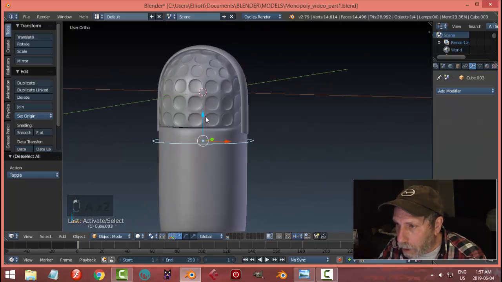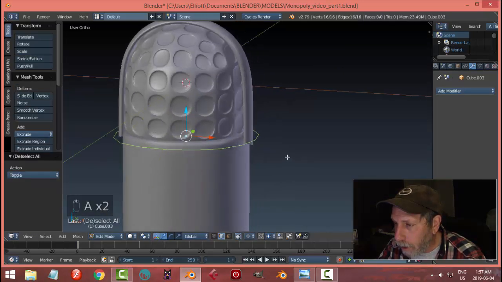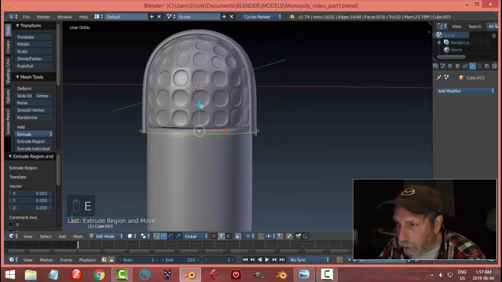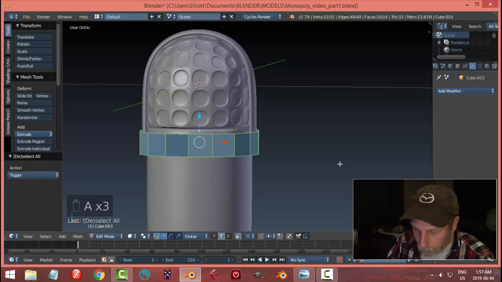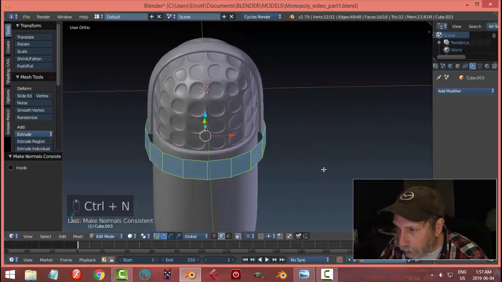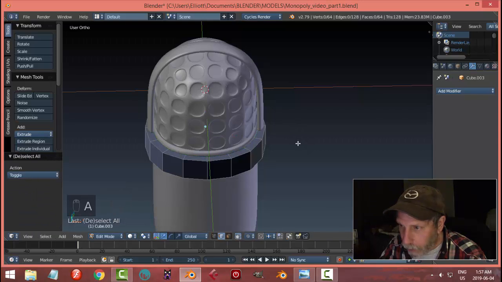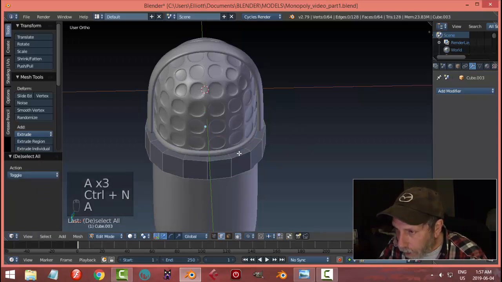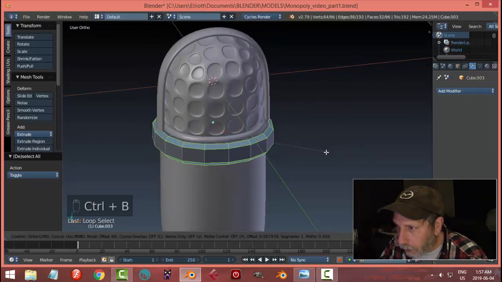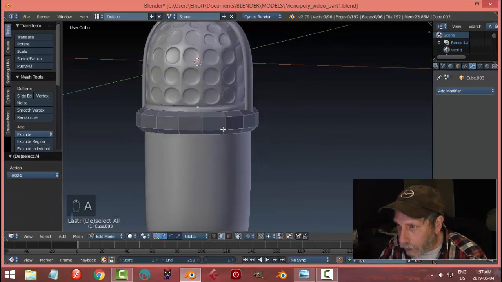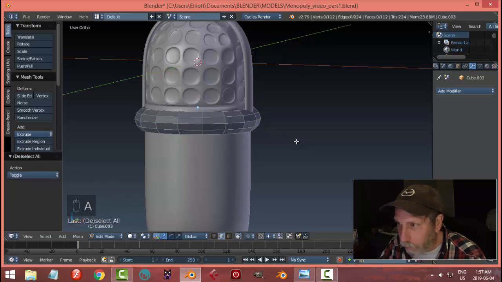Now let's take this piece and bring it up. Select it, and I'm going to extrude downwards to give it some height, I guess. Nice big ring there. Select it all and flip the polys. And with that still selected, I'm going to hit E and Alt S, and I'm going to push in until it contacts the body. Flip the polys again, and Shift Alt to click that edge, and a big bevel for that guy, like that. Another one right in the middle, and scale, pull out, make it a bit more circular.